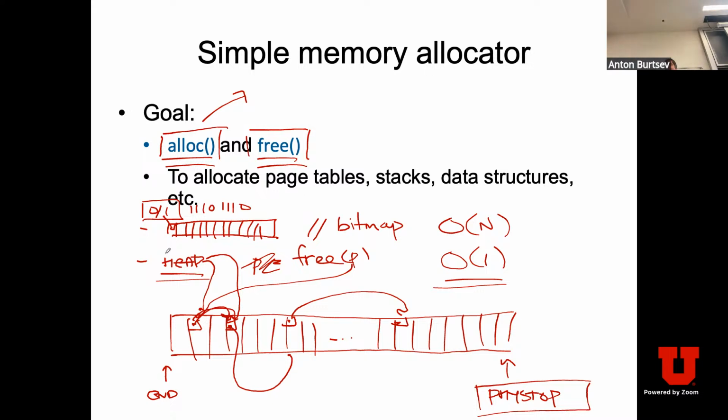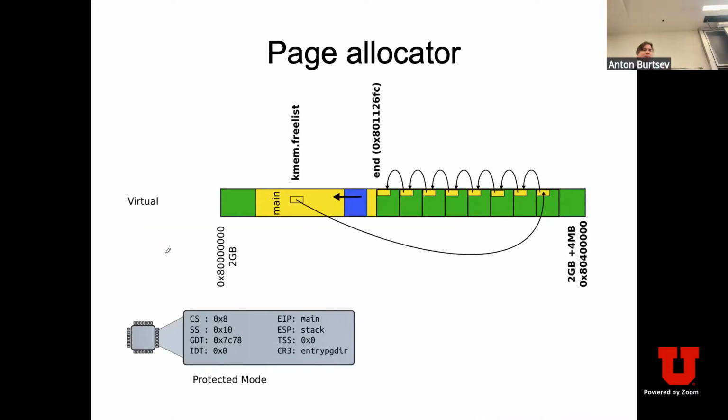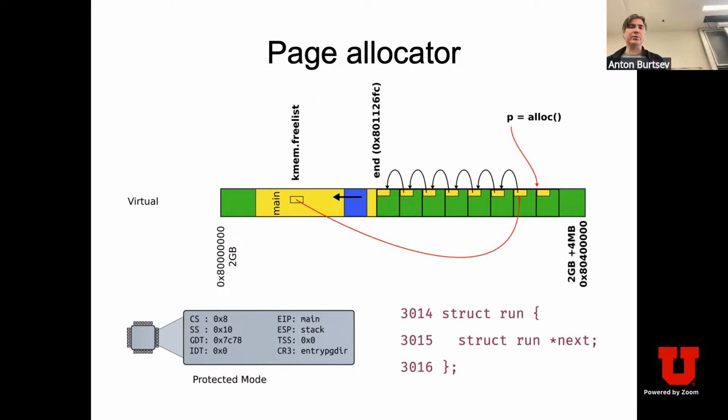That's nice, right? Agree? And that's exactly what xv6 is doing. They say, look, we'll maintain a list of available pages. For the head of the list, there is this kmem.freelist field, which points to the first available page. And then those pages are implemented as a list, right? So when you do an allocation, you look up the head pointer. It was pointing here. You return this pointer to whoever called alloc, and you update the head pointer to the page which was pointed to by the next pointer, right?